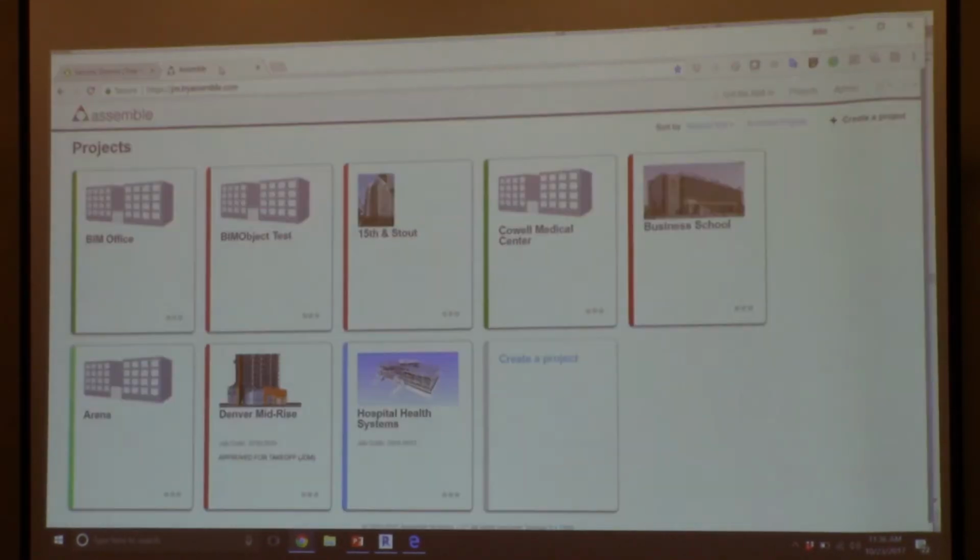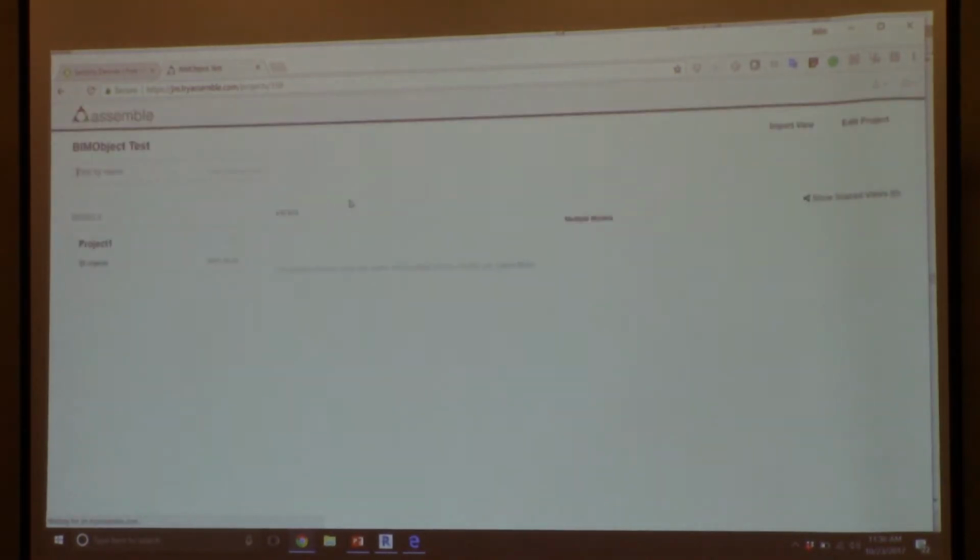So, just like you said, you have your own dedicated site, and then based on permissions, you see different projects. If you're an admin, you can see everything. If you're working on one particular project, you'd only see that. So I see a couple different projects. If I access my BIM object, see the model there. If you have multiple models like Navisworks, you can federate them. So maybe the building has two security models, you can bring them together and look at all that information together.